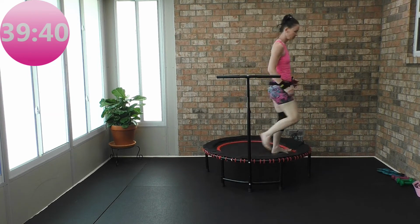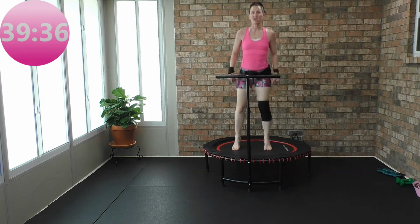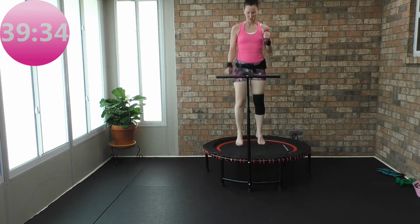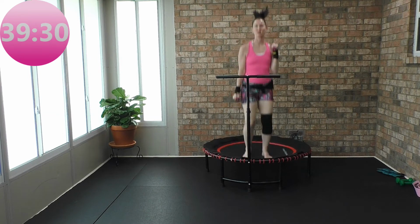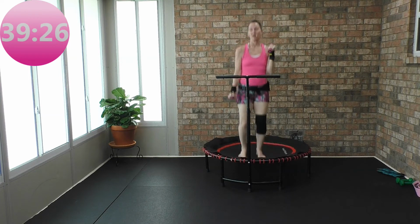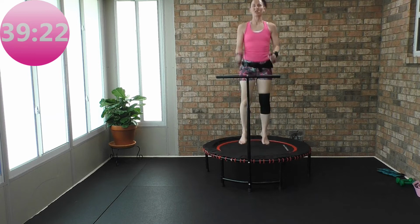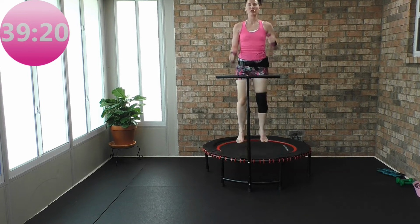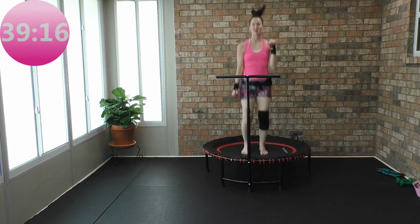You're going to slow down that bounce. I've got 2 pounds in my hand right here. I told you it's total body toning. Just stick with me. Go as fast or as slow as you want. Working those biceps right now and getting the cardio in at the same time.